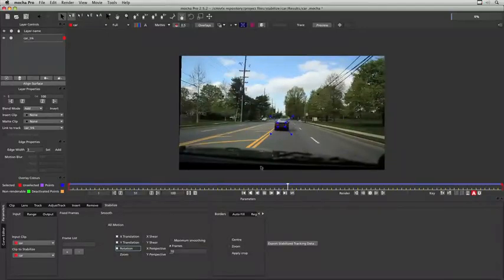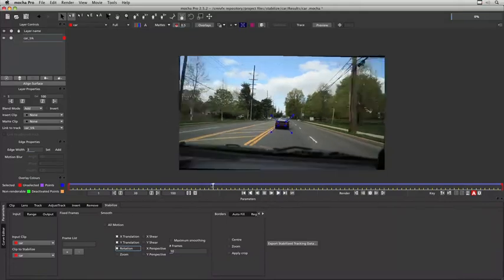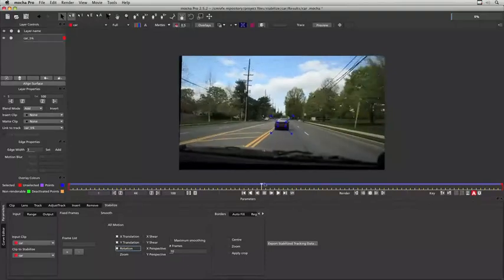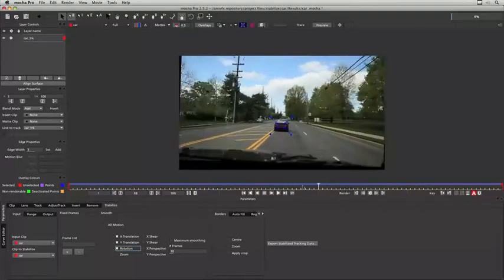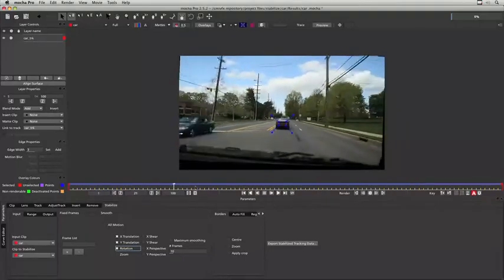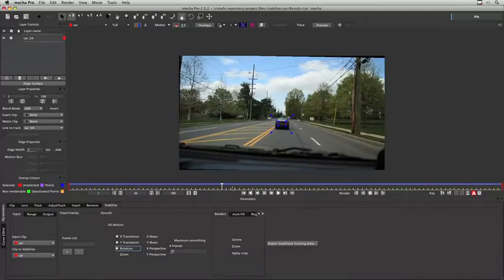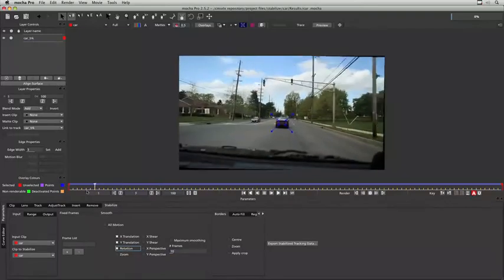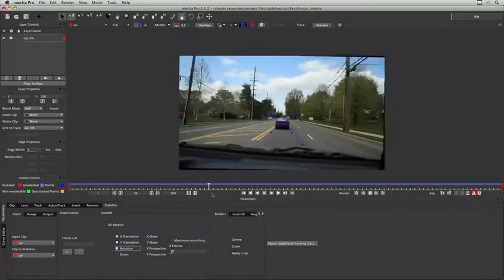Let's hit stop. What we can observe here is that the stabilization will keep the layer fixed on the frame and move the rest of the image to adjust for the stabilization. So the side effect is that some parts of the image are missing because of the stabilization process. And it's almost impossible to run away from this problem when doing stabilizations.